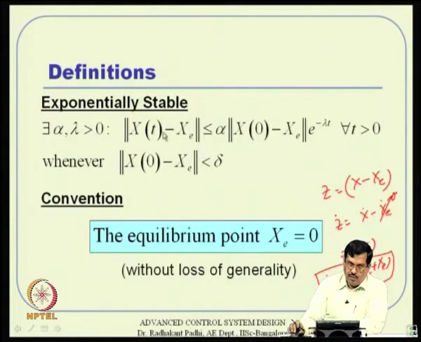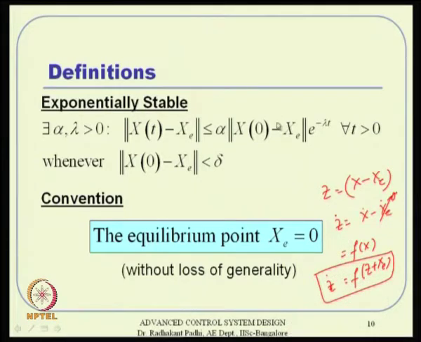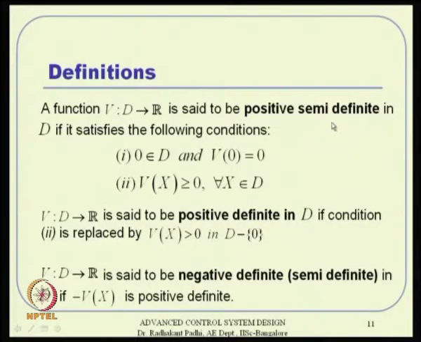Then there is a notion of exponential stability. That means not only does it go to 0 and remain bounded on the way, but the rate of decay is kind of exponential decay, basically. My original distance and the distance from the origin at any point of time are related by this inequality condition. And then there are definitions like positive semi-definite, negative semi-definite, definite, all sorts of things.